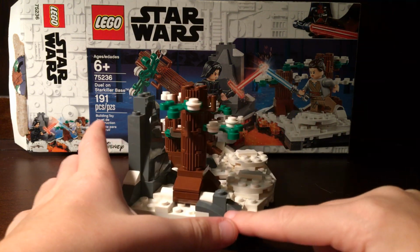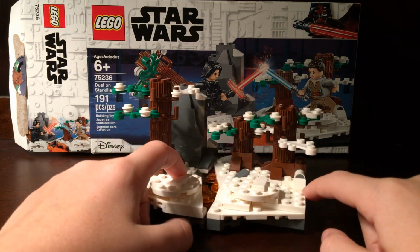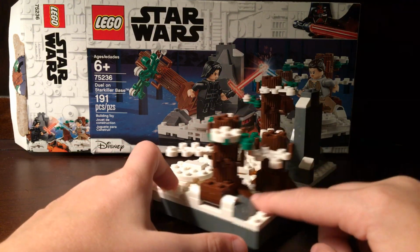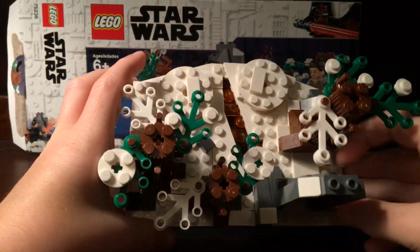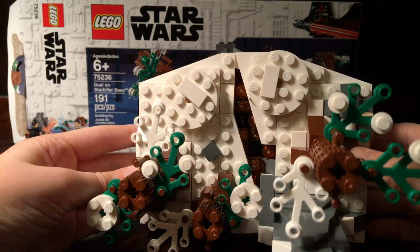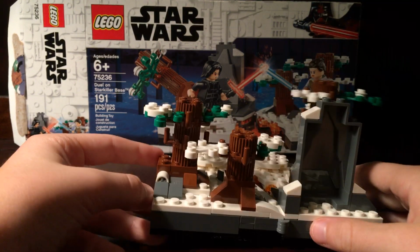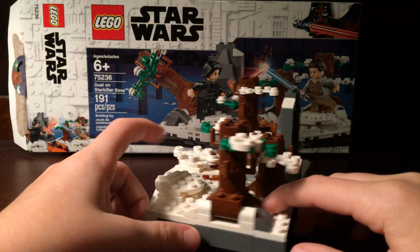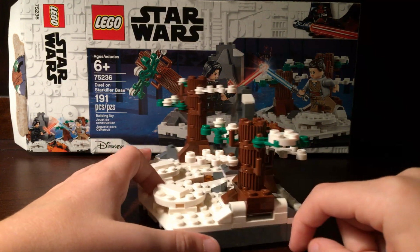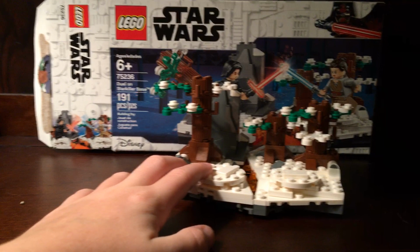I just love this detailing, how they're hiding these Technic bits, which I will show you the feature of in a bit. Some more rock bits around the back. You can just see a view like this. Some rocks there, rocks everywhere. But I love how they do the rocks, and then there's some snow detailing here. The trees are fairly nice, but they're simple. But you wouldn't expect that much from a set like this.